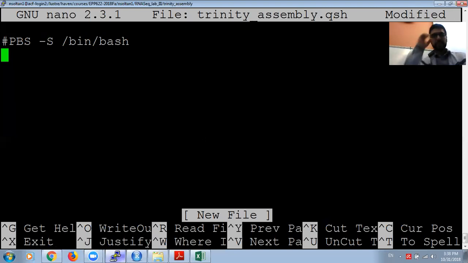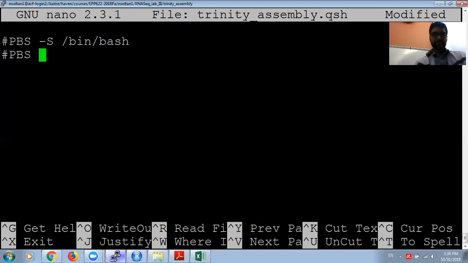This is the current environment that we are working in, and we ask for executing based on the current environment, with bash. Then we define another element, OE, which means give us an output file, whether it's completed or whether there is an error. Just tell us what the error is in a text file.